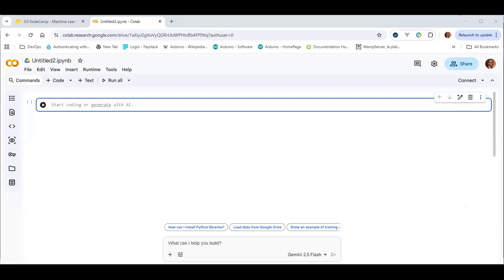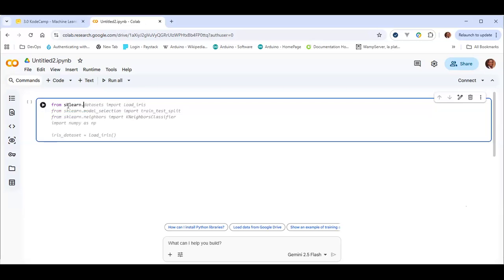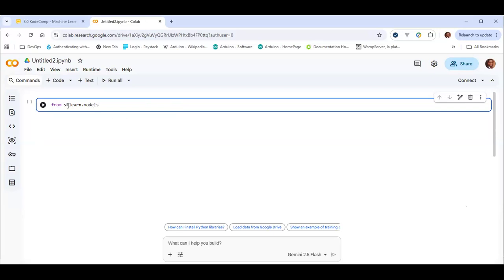So for you to use sklearn, the first thing you have to do, of course, is import the library. It's actually very easy. You import the library you want to use. So for example, if you want to use linear regression, you import it from sklearn, linear model, then import LinearRegression.